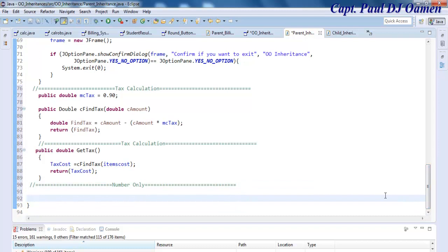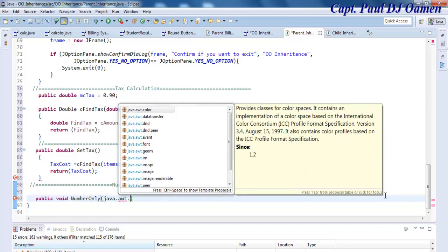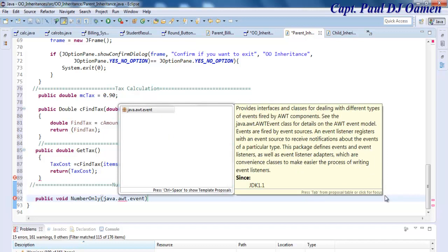So let's start by going for public. We're going to have to void it because it's not returning any value. All it does is prevent the user from entering characters. For all of the text boxes we have to inherit this because they will only accept numbers, no characters.